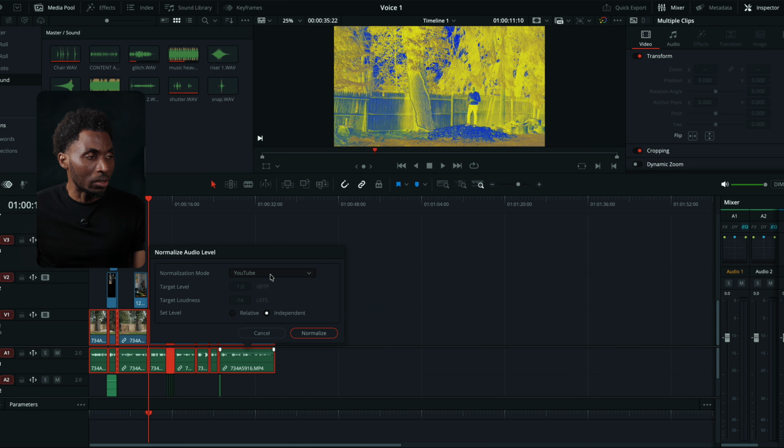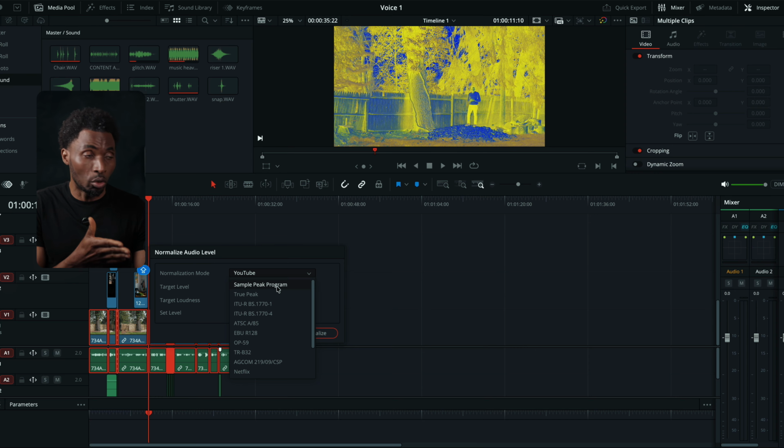But let's move on. Here you see YouTube. What you're going to do is scroll to the top here and activate sample peak. Sometimes I use YouTube. You also need to understand that this is going to depend on your specific audio, because you want to make sure that your audio is well recorded from the get-go, so that everything is already fine before you even need to do enhancement in editing.